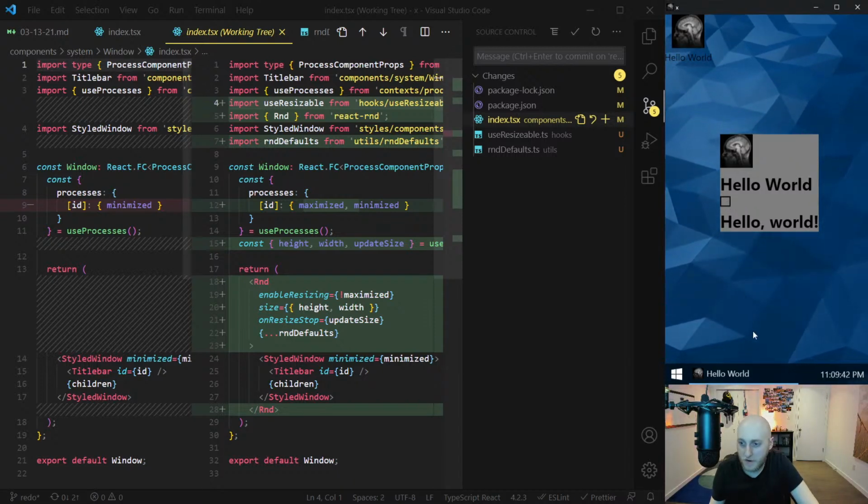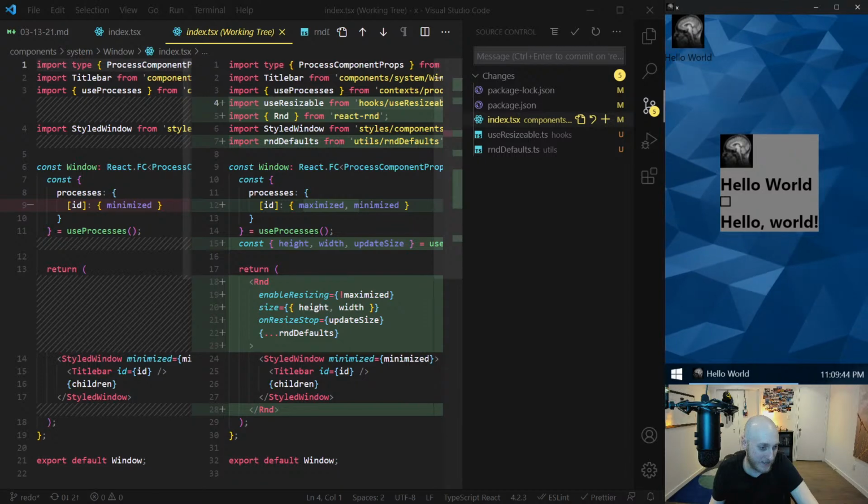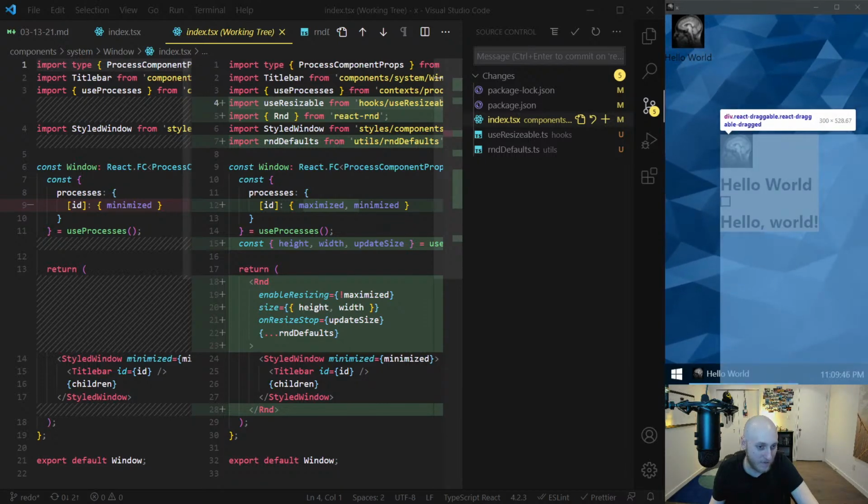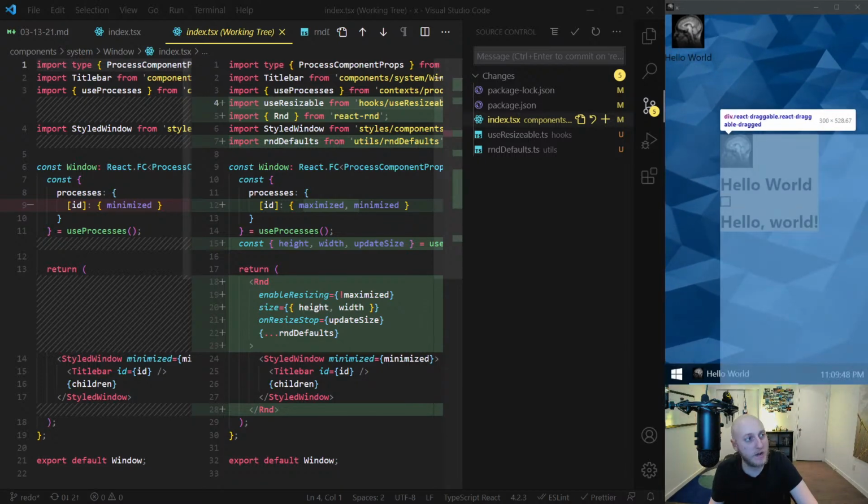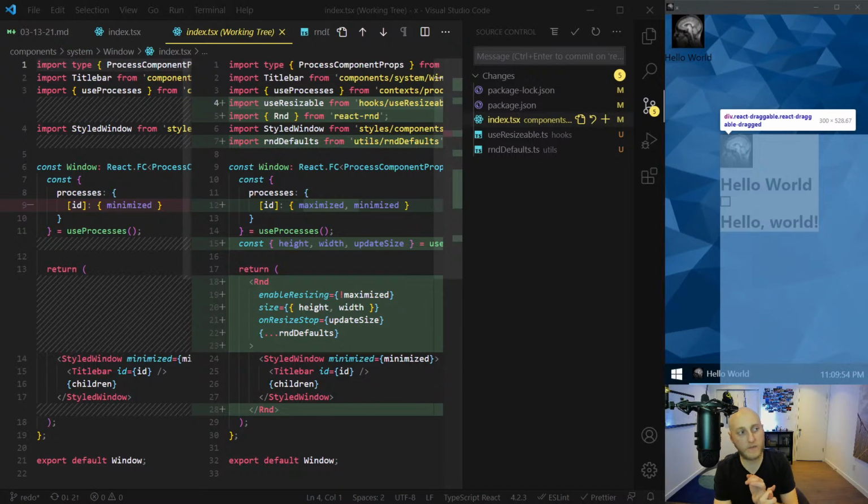I don't know if it did or not. I think it did actually, but I think I just don't have the effect to make that relevant. Yeah, you see when I hover over here now how the window's quite large. There's some other issues. So first off, my window doesn't have a background color.